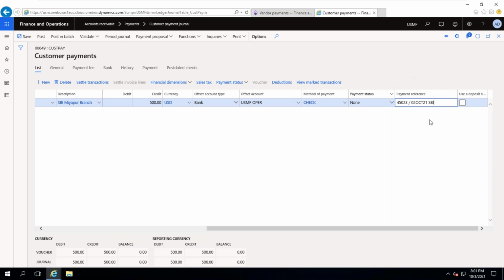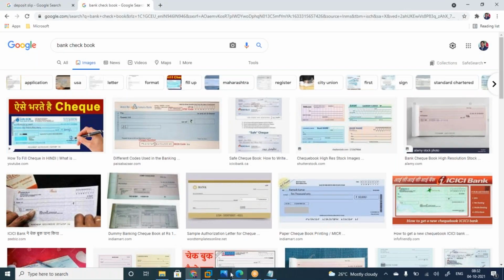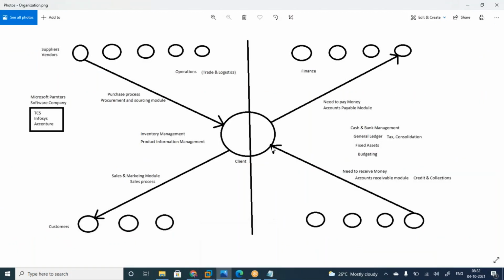Because you have received checks, that is not a continuous number. Whatever the customers are giving, the checks are not continuous, because one customer may have given an SBI check, another customer may give an Axis Bank check, another customer a Punjab National Bank check, another a Lakshmi Gramina Bank check.